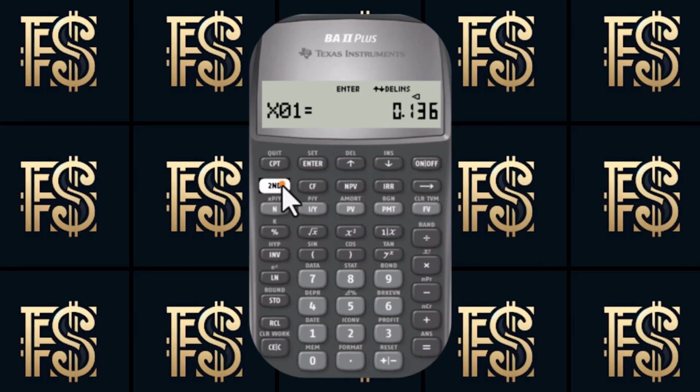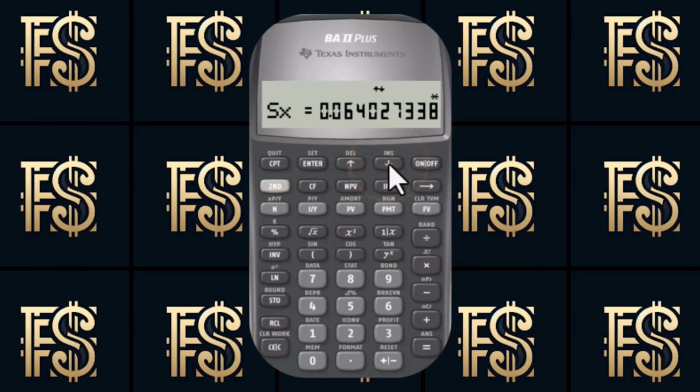We're then going to hit the second key and the number 8. That's going to take us into our statistics worksheet. Now, there's more than one. Just make sure it says LIN. That's linear estimation. You can do all sorts of crazy things in this calculator well beyond the scope of this class. Okay, we're going to arrow down. That's the number of observations that you have. We do, in fact, have 5 X values. We're going to arrow down again. That number represents the arithmetic average return. So where you see that little X with a bar above it, that is our arithmetic average return.